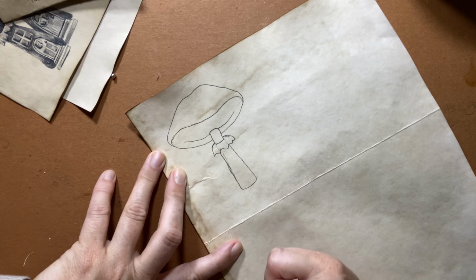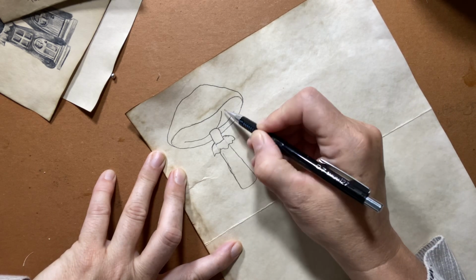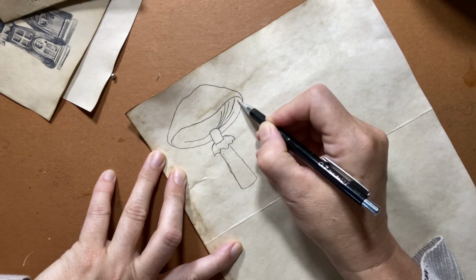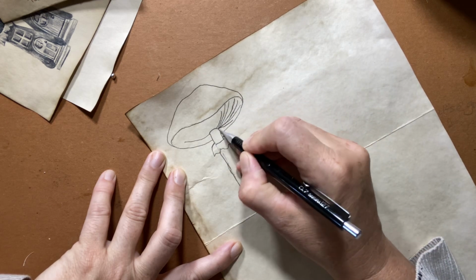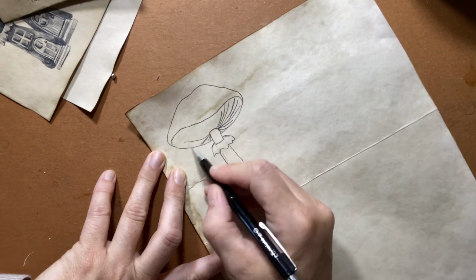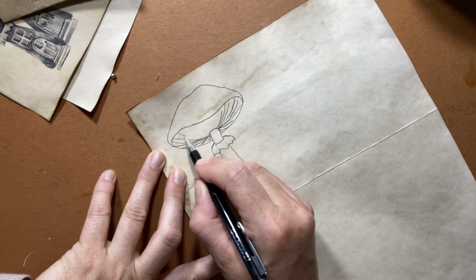So now you get to put the details in. We're going to take our pencil and we're just going to pull some lines in. The pencil I'm using is just a mechanical pencil, it's a 0.7 lead, but you can use any pencil you've got. You can use a pen. Again, this is just practice, loose sketching. And I'm just going to pull these lines in like this.